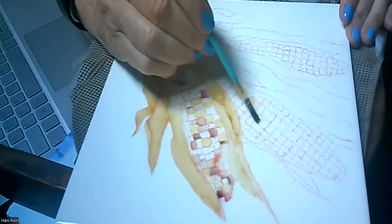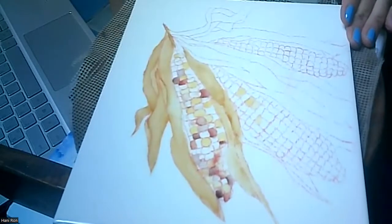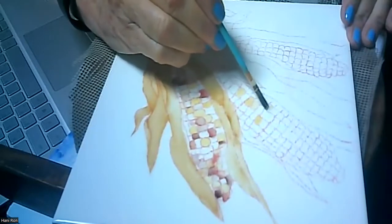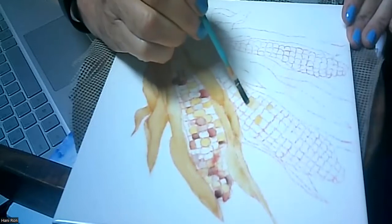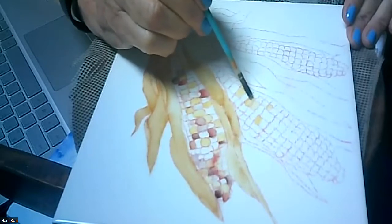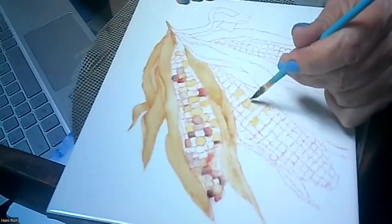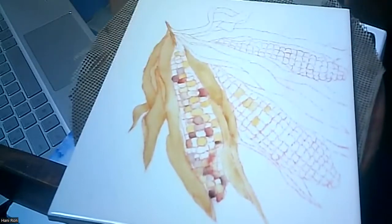I'm taking a grain separate from each other. And when I'm painting it, you have to pay attention to make sure that at the top of the grain, it will be bright, and you push the color to the side, okay? So you can make the shape of the grain.